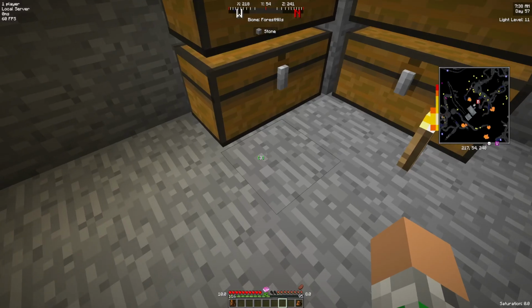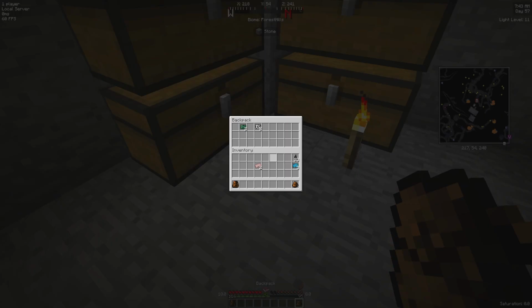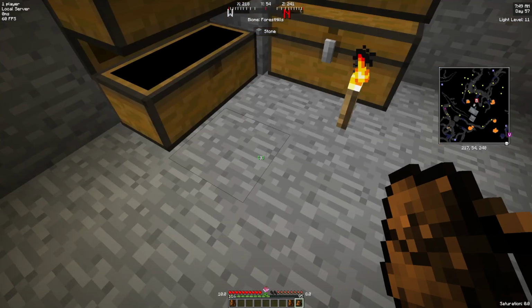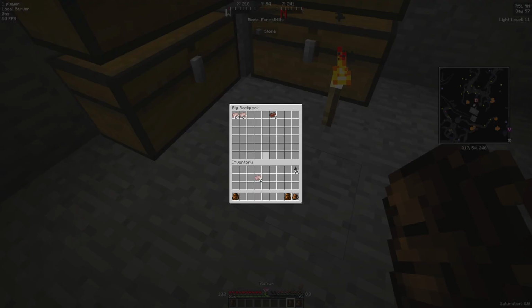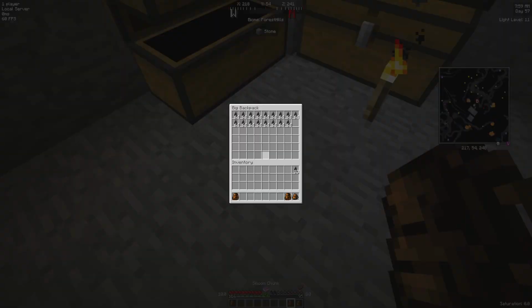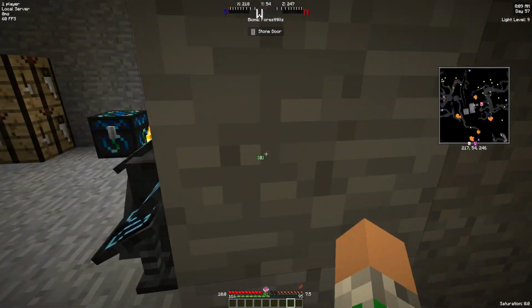Oh wait, I need this back in here. Hold on. That goes back in there. This goes back in there. Titanium, where's titanium? Titanium. And silicon. Where's the silicon? Silicon! Go back in there. Oh, we are so ready for this.